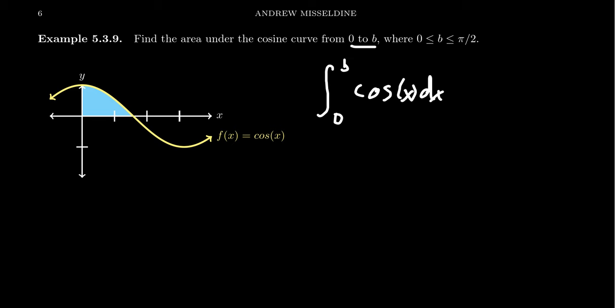In this situation, by the Fundamental Theorem of Calculus, we're going to look for an antiderivative. We have to be very careful about this. While the derivative of cosine is negative sine, the antiderivative of cosine is a positive sine because the derivative of sine is cosine. Be very careful about the signs right there. We're going to get 0 to b.